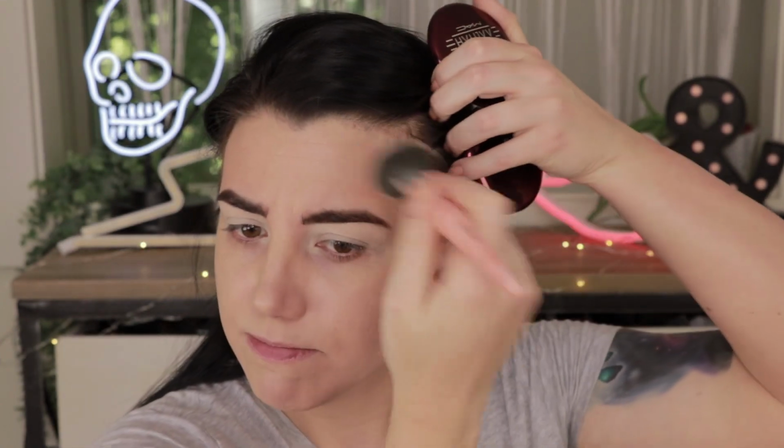Okay, you can't really see too much of the shimmer, and it's a very subtle bronzing shade. I actually don't dislike that at all. I think that looks really nice. I'm pleasantly surprised with the way the bronzer looks, because I thought it was gonna be a little orange for me, and I also thought it was gonna be too shimmery, but it's not that shimmery on the skin at all, and the undertone is not nearly as orange as it looked like it was going to be. I think I like it.